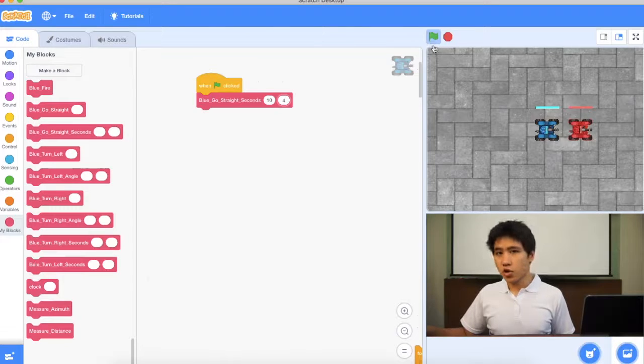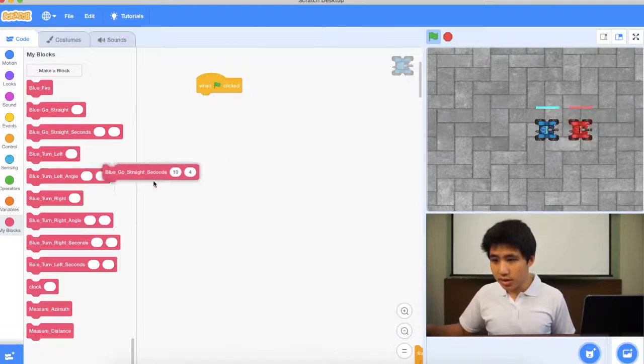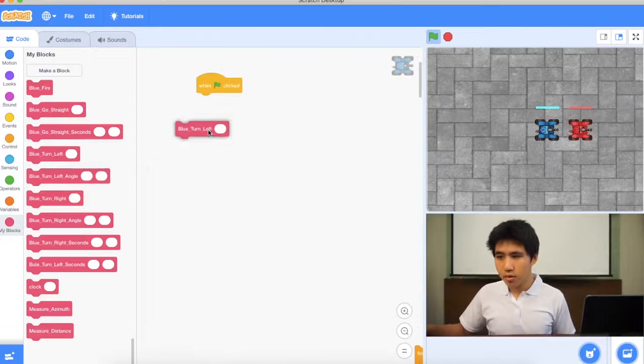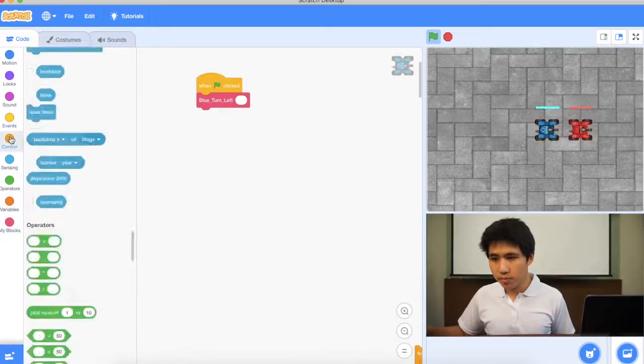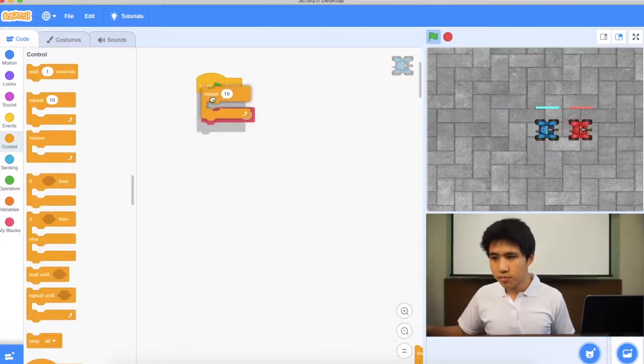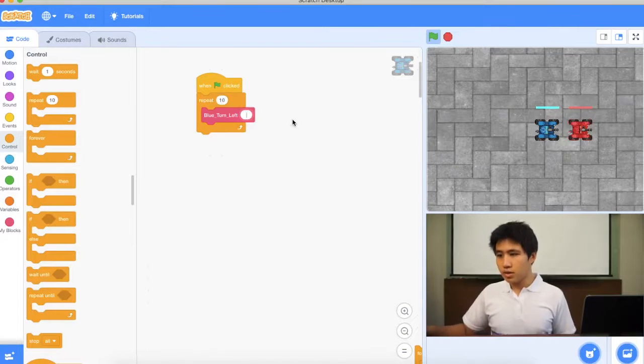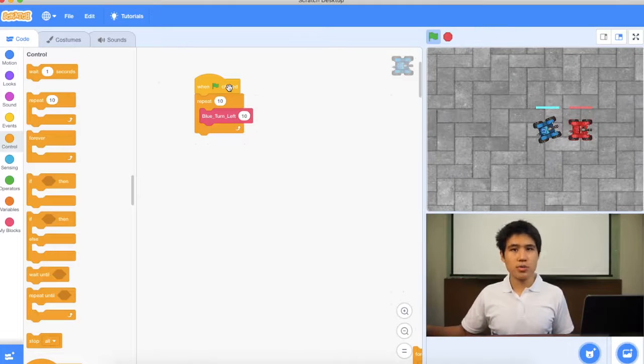We are going to use the turn left block, but before that, let's discard this. After we have selected the turn left block, we need a loop to keep it turning. So, again, this blank in the turn left indicates the power you want. Let's set it as 10 again. As you can see, it looks great and turns smoothly.